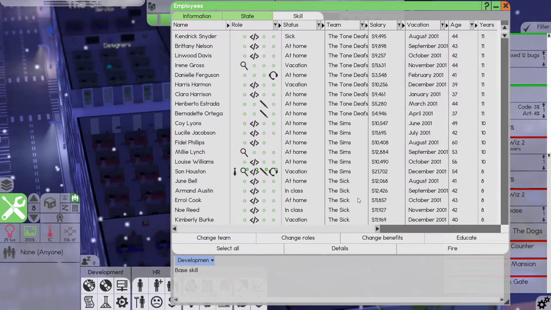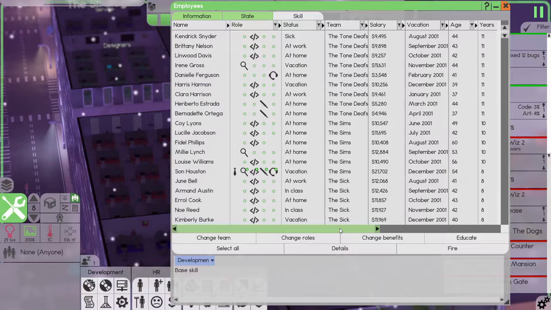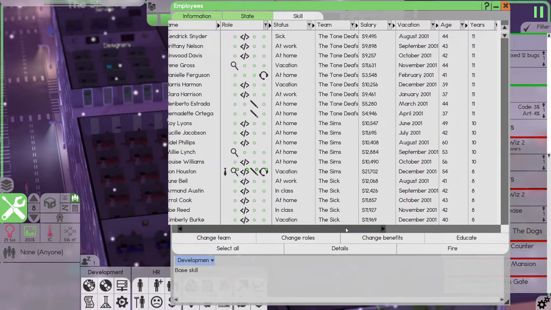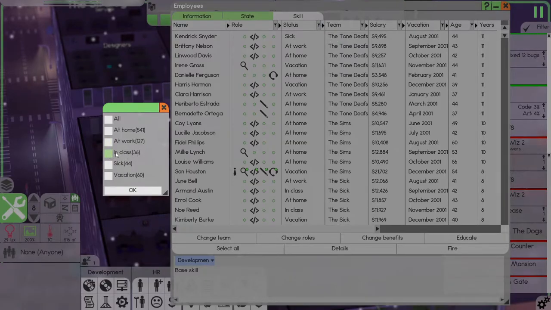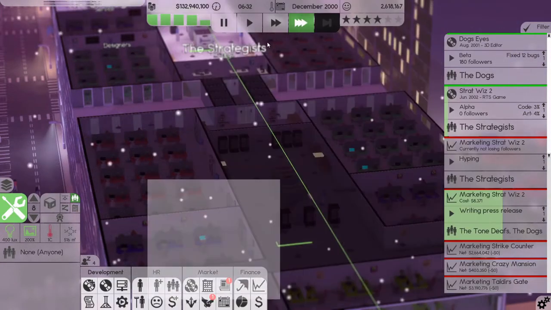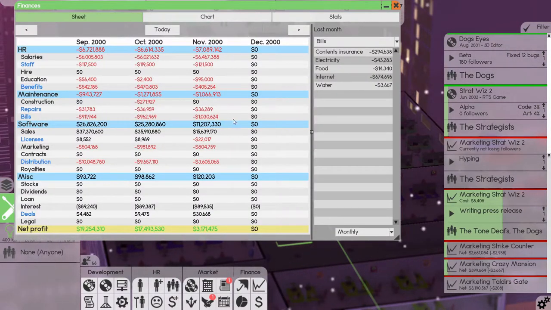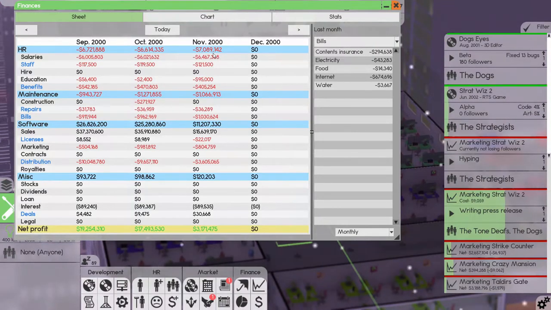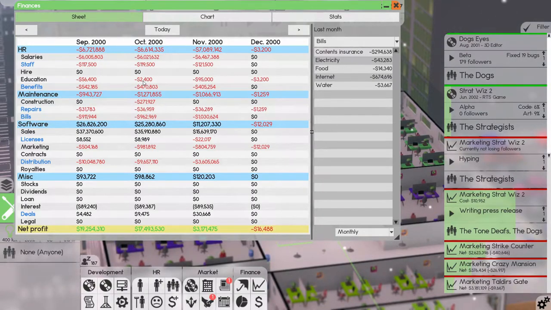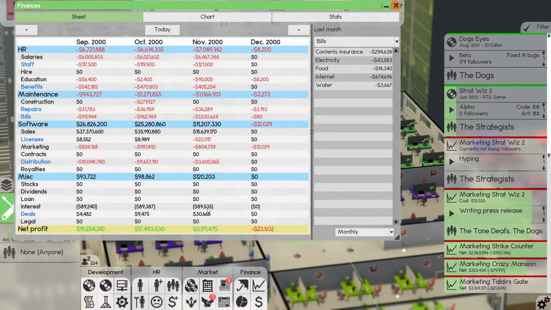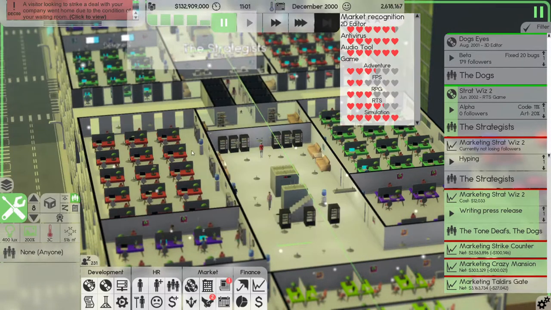We can add the state here. Let's just pause for a second. And we can say status in class. We have 36 in class now. So that's fine. And we didn't make as much money, and our HR didn't actually go up that much. But look at the education, 95,000 instead of 2,456,000. So hopefully we get educated a lot better. And 3 million we only made. Why is that?